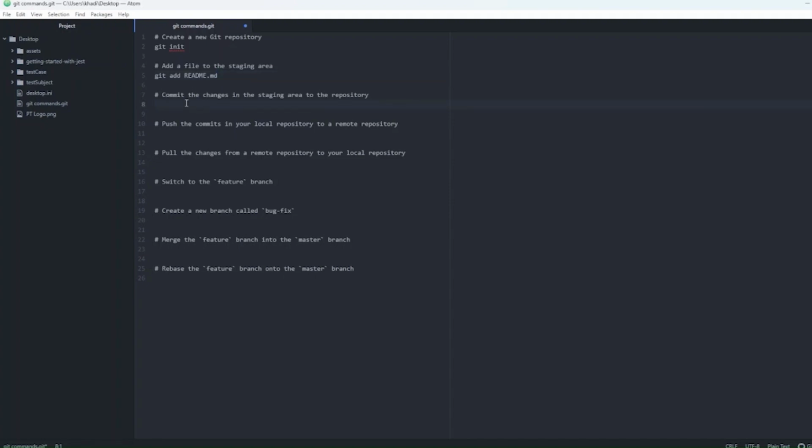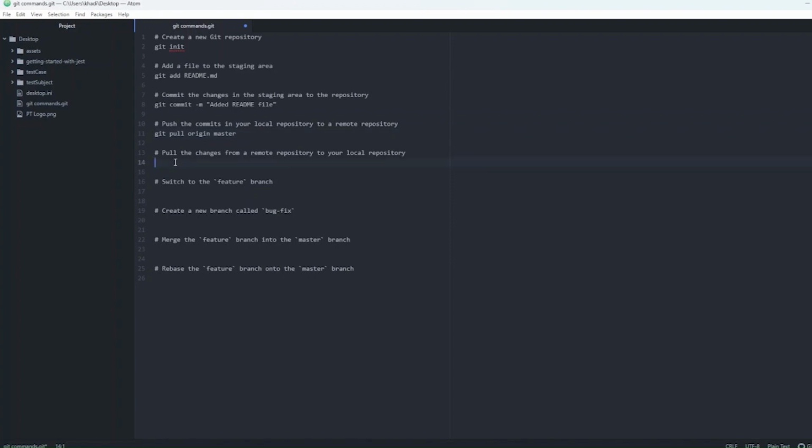To commit the changes in the staging area to the repository, you just want to do git commit -m "added readme file". If you want to push the commits in your local repository to a remote repository, you just want to do git push origin master.